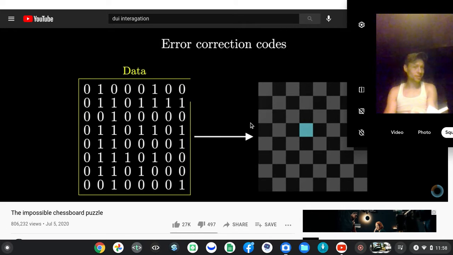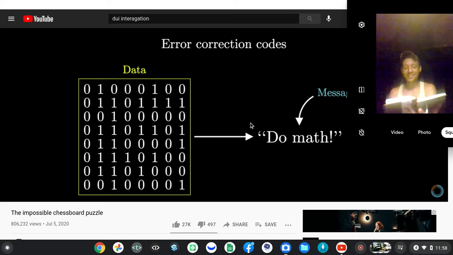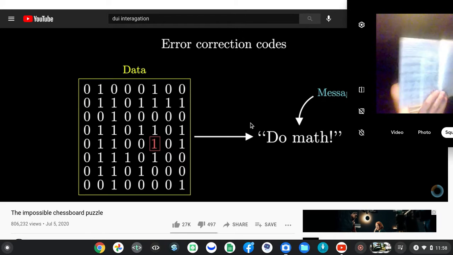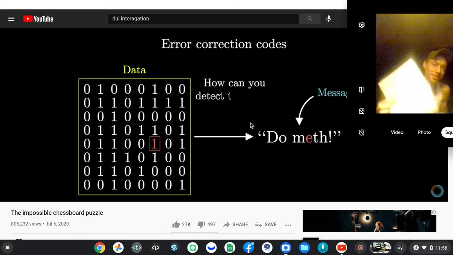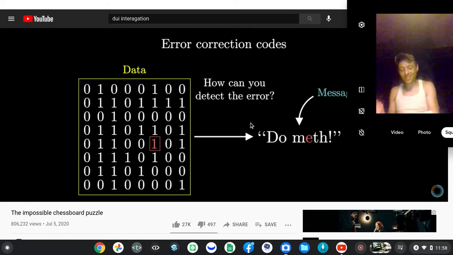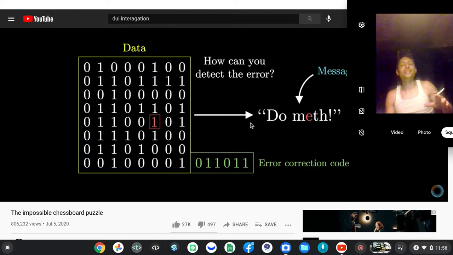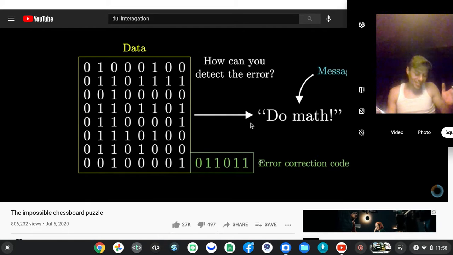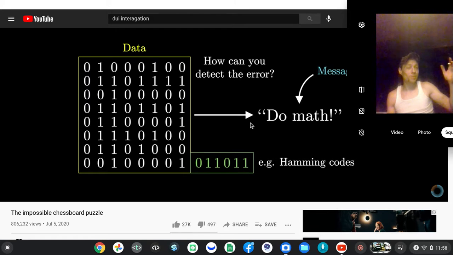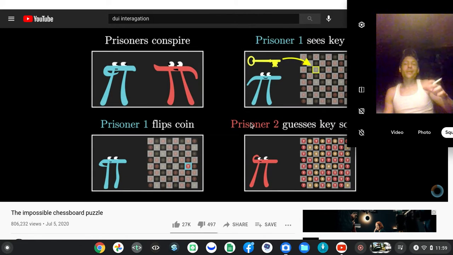The other rabbit hole was to work out how closely you can connect the solution of this puzzle with error correction, which is a super important topic in computer science and information theory. The idea is that when computers send and store data, the messiness of the real world inevitably flips a bit now and then, and that can completely change how the data is read. So error correcting codes are a way to add a shockingly small amount of information to a message that makes it possible for the receiver to identify both when there is an error, and more impressively, precisely how to fix it. It turns out, with the intuition for solving this puzzle, is essentially the same as the intuition behind these things called Hamming codes, which are one of the earliest examples of highly efficient error correction.